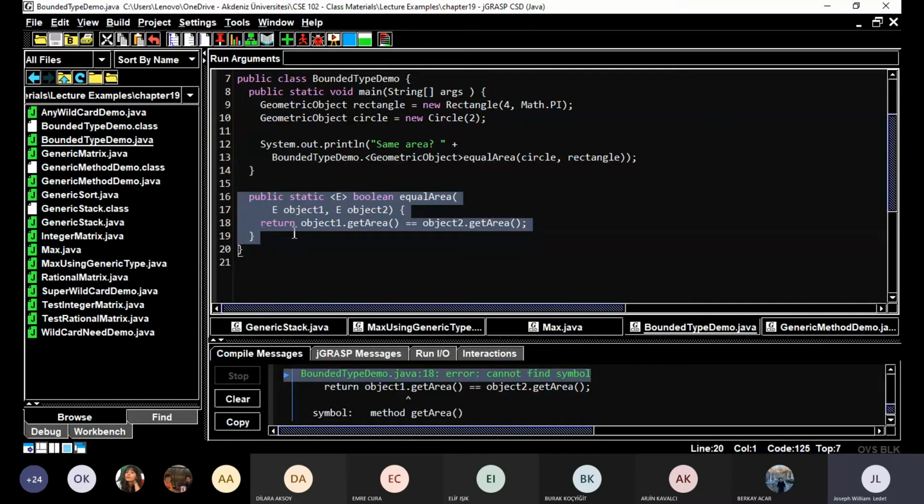I could call it from another program. Which means I could make E be something else if I called it from another program. I could make it a string. I could make it an integer. I could make it a student object from your assignment. I can make it anything. Okay.